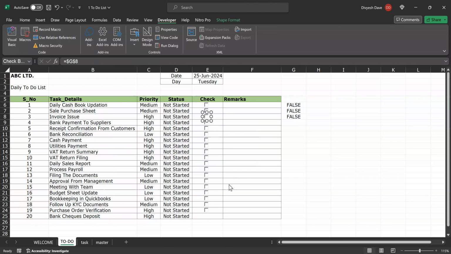So right click, Format Control, then here I'll link this one, TRUE and FALSE. Then I'll go to the next one, Format Control. I'll go here and then I'll link it here. Sorry, I link it here.